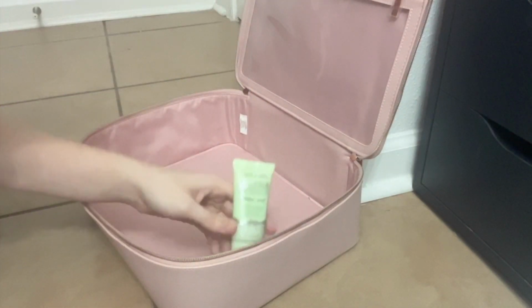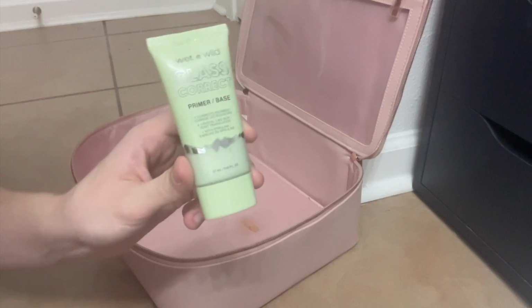And last but most certainly not least, we have this Wet n Wild Glass Correct in the green shade.